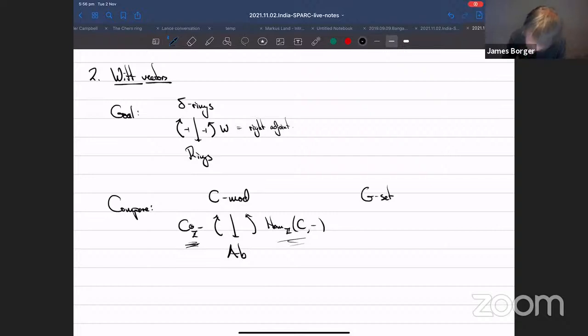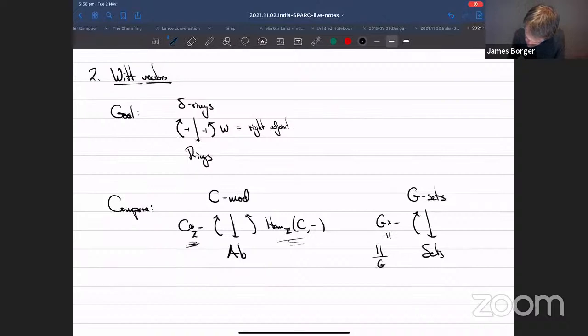There's also a discrete version as well. Say you have a group G, you could have G-sets, and a forgetful functor to sets. Then you have a left adjoint, which is just the free G-set generated by a given set. You just take the product with G, which you could also say is the disjoint union of G copies of your set. And then the right adjoint is the analogous thing, but instead of the coproduct of G copies, it's the product of G copies of your set. And then G acts on this set via its action here, or equivalently its action there.